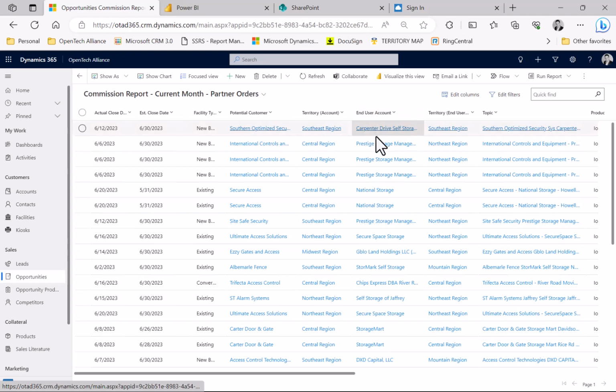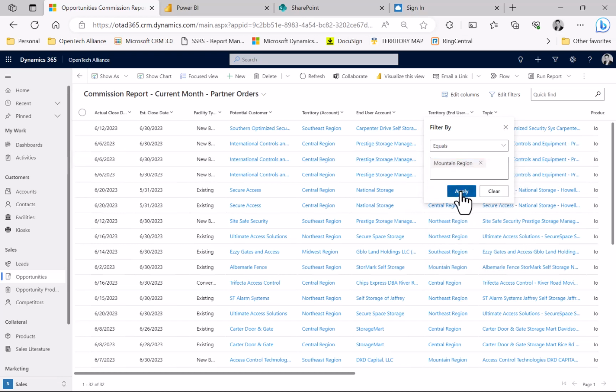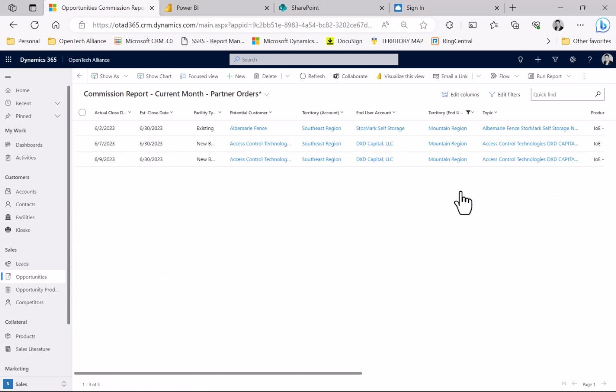But then the important one is the end user account. This is who they're actually selling the product to, and this is who we need to create the end user agreement for. So if I filter by my territory, let's take a look at Mountain. I can click Mountain, hit apply, and it should only bring up the three installer orders for end users in the Mountain region.